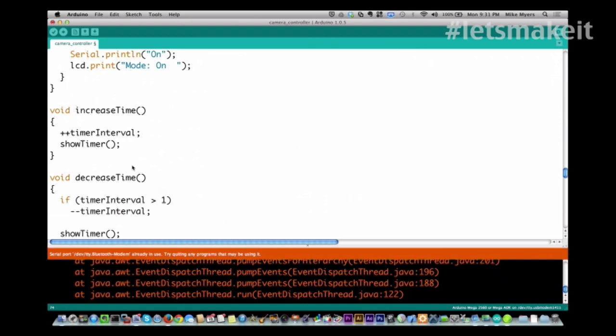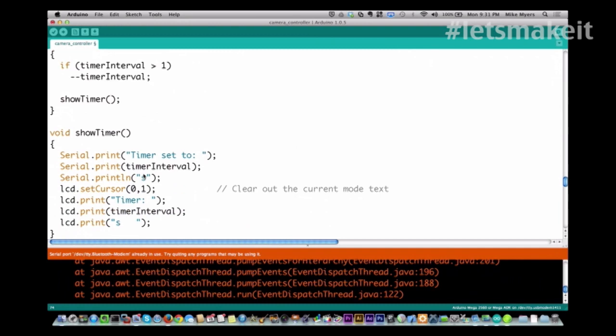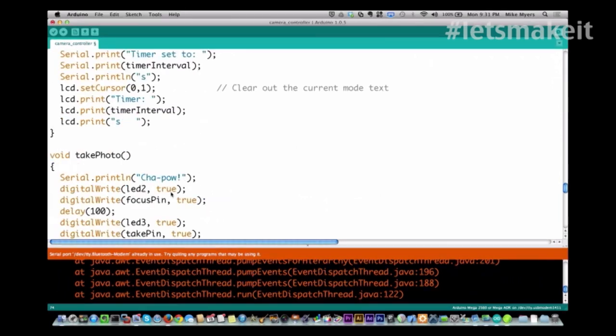Very simply, I increase the timer interval, and then I do a show timer and decrease time. The only additional thing in decrease time is I make sure it's greater than 1, because I don't want to decrease it to 0, because that would mean it just constantly takes pictures over and over and over again. And then show timer, very much like the show mode, prints out to the serial port as well as puts on the screen at line 1, column 0, the current timer value.